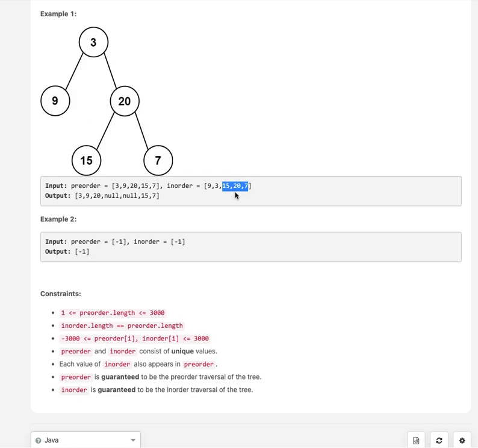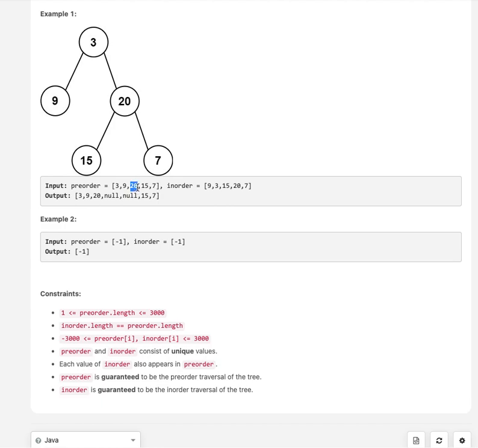And based on this, we find in preorder that 20 is the third node, and it is the root for the 3 dot right subtree.